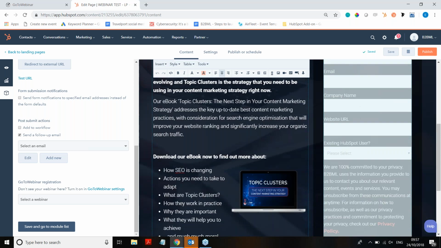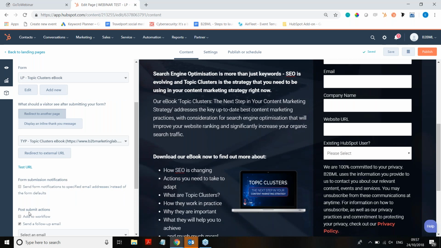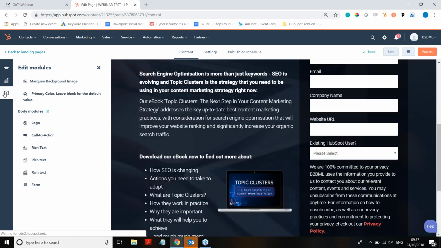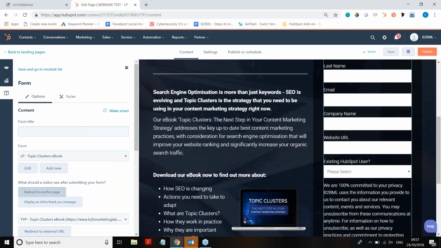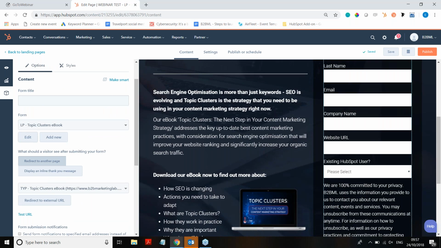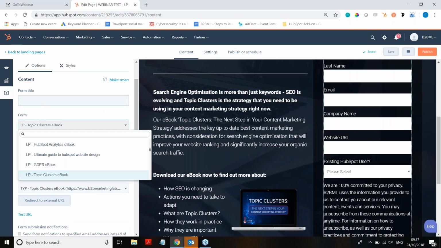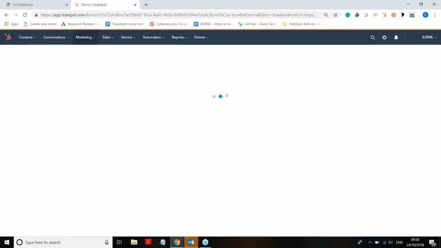and to add that to your landing page, if I just come out of this, there we are. So you've got your module list here, which outlines all of the different pieces that make up your landing page. Your form is here, and this is where you can add a lot of the different components that we've discussed today. So you can add a form title to say download your ebook today. You've got the opportunity to add your form here. This can just be selected from the listing here. If you want to double check it, you just hit edit, and it will take you straight to that form.